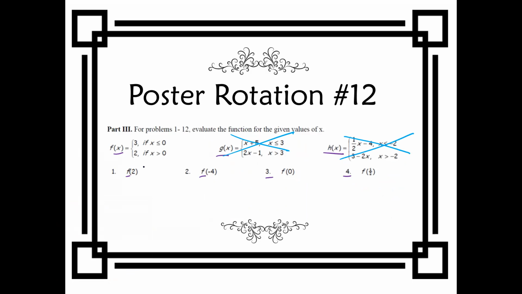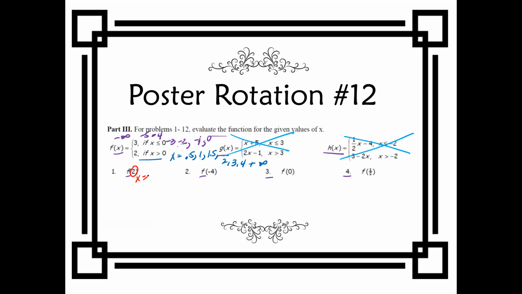So here it's saying you use 3. The answer is 3 if x is less than or equal to 0. So what that means is that anything that is going to be from 0 and smaller than 0, like -2, -3, all the way to -infinity, -5, you'll be using the top one, okay? Now, x is greater than 0, so if x is bigger than 0, like 0.5, 1, 1.5, 2, 3, 4, all the way to positive infinity, your answer will be 2. So let's give this a try.